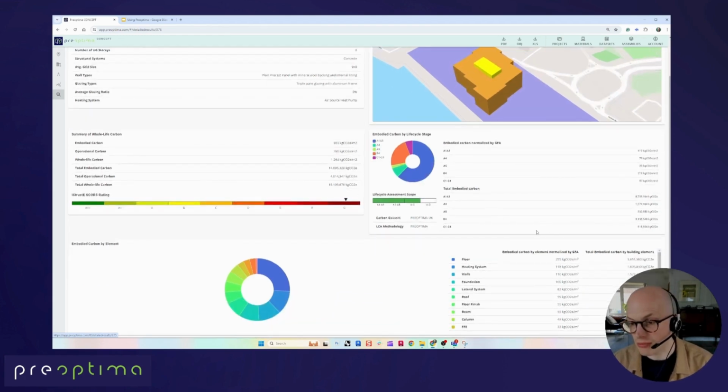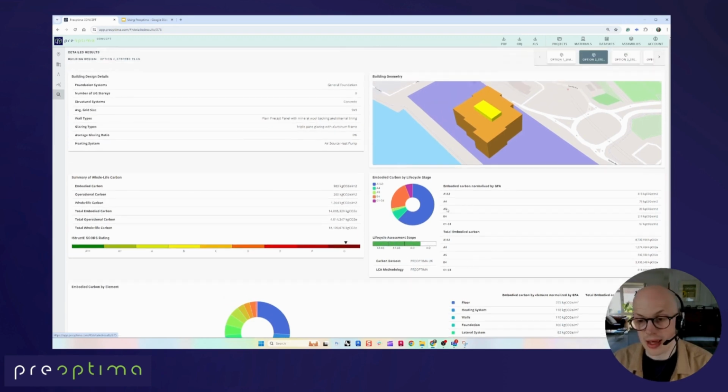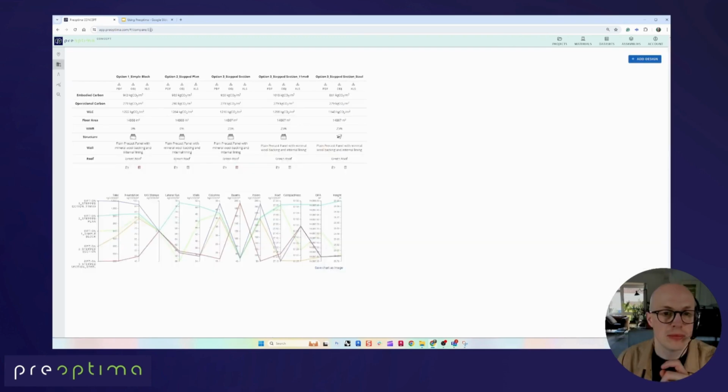And this shows you more information about exact data around each of these building elements, where the carbon is being spent, and just a general summary page. From the Compare Designs page, we can download OBJ again if we want to share it with anyone else. We can also download the PDF summary report and an Excel spreadsheet of those detailed results. So let me just show you that now.